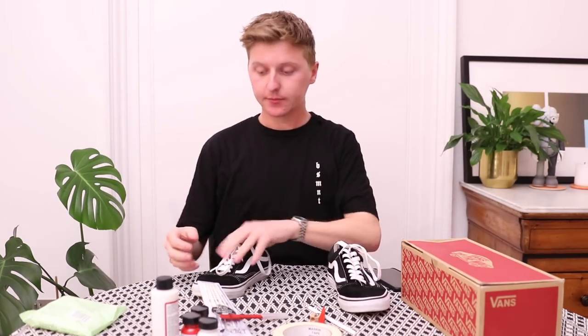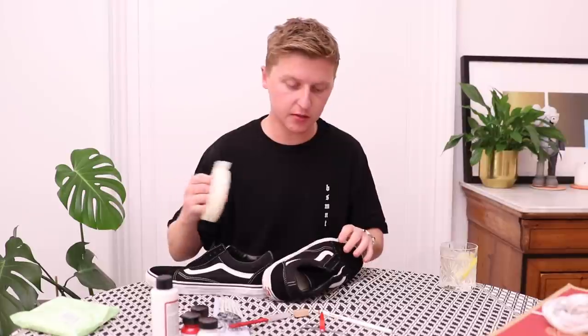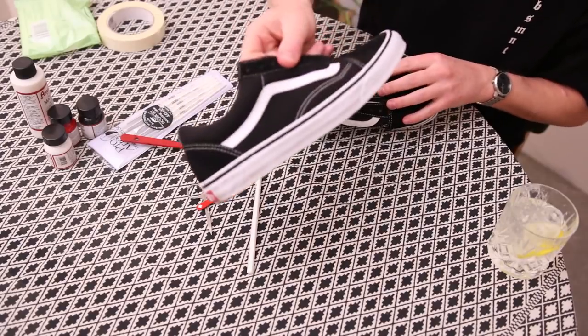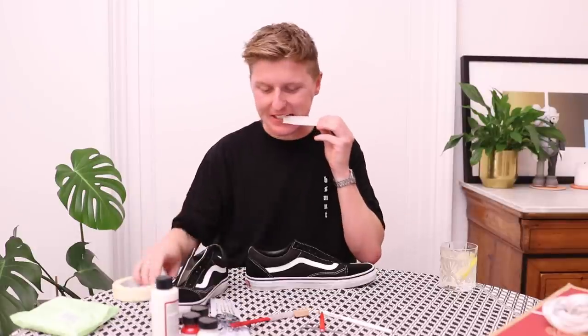I'm freaking out a little bit — I love my Vans and I'm about to ruin them. Let me know if any of you guys have ever customized some shoes. Vans and Converse are so easy to do stuff like this with because they're just canvas, so whether it's taking out the stitching so it's all one color, drawing on them, or painting on them — let me know. It's really cool to see people doing it, it's just a trend and it's really cool.